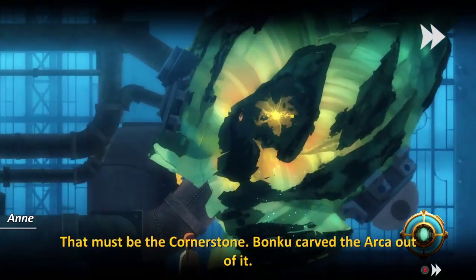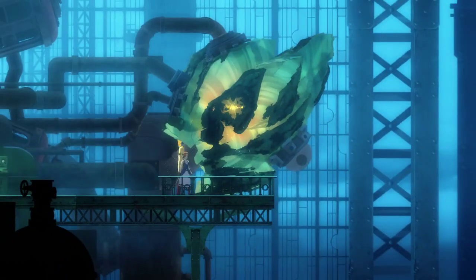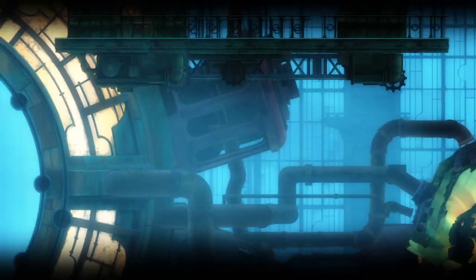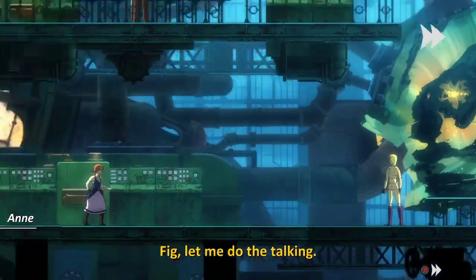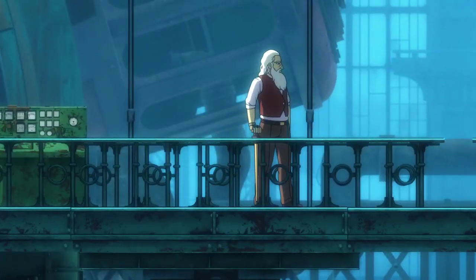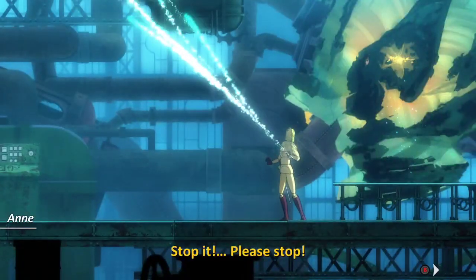What's that? It must be the cornerstone. Bonku? It seems to... Now we go back. We have Bonku. Bonku, give it up. Fig, let... As long as it's good for all the dialogue, then you choose the right one, we're done. Stop it! Please!